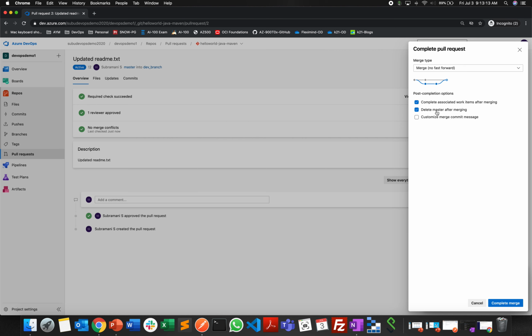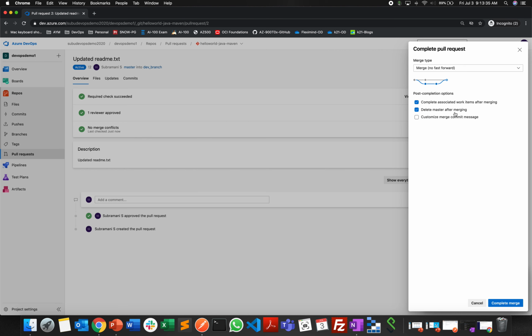When you complete it, it actually tells you an option, because if you remember, we chose a merge type as ordinary merge with nothing else. So if you see, this is forbidden by the policy, so we have chosen only this merge as per your single thing. So it is going to merge it, and after the merge is completed, I can delete the master branch, or generally it's going to be a target branch.